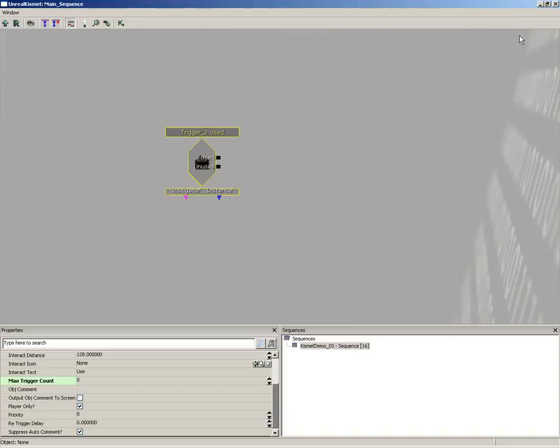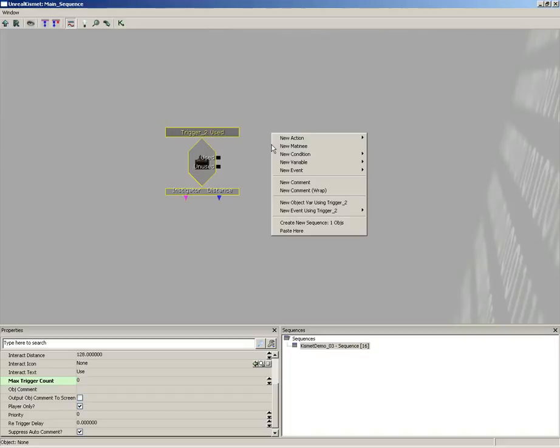Now we need to have something happen. The first thing I want to have happen when the player walks up and uses this trigger is we're going to put a message on their screen, and I would like some sort of an audio cue to help them realize that some sort of message just fired up. It's like when you're using an instant messenger. If somebody's talking to you and you don't have focus, they play a little noise to say, hey, look at your instant messages real quick. We're going to do something fairly similar.